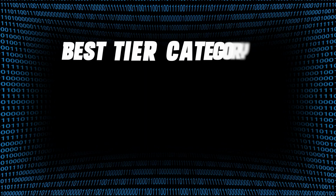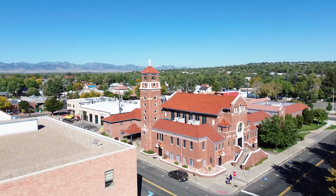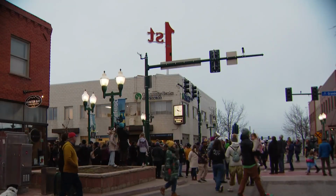Next, we're going to take a trip up to the northwest corner of Denver, and this is the town of Arvada. Now, I mentioned that Centennial is not as walkable. You are going to get that benefit here in the Arvada area. It does have kind of a charming and unique style downtown that's very walkable, has local cafes and bars and restaurants, and is a favorite of a lot of families and young professionals. So as you move a little bit further to the west side of Arvada, you do have more of that suburban feel.